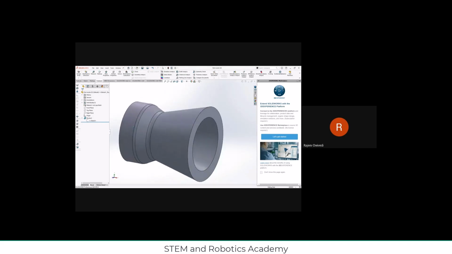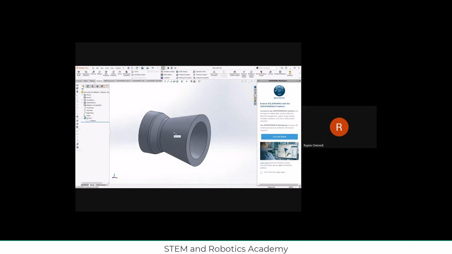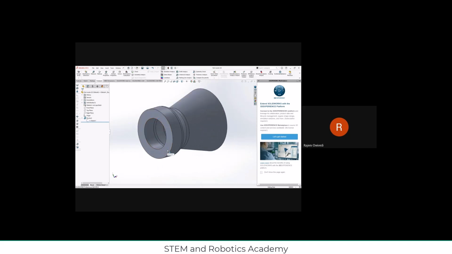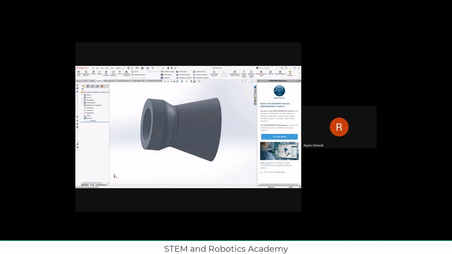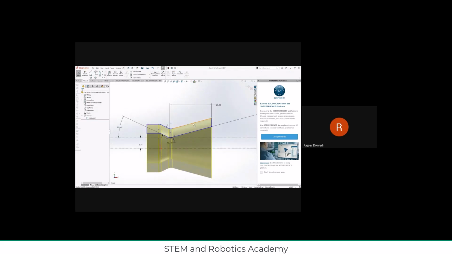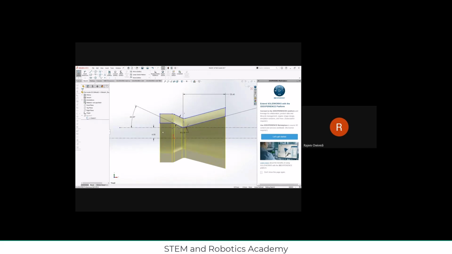We delved deeper into the engineering principles of it, even though it looks like a very simple shape. As you can see, this is the exit port, and this is what connects to the engine or the fuel side of the rocket. We had to go through the details of figuring out this profile. This side of the nozzle is at a particular angle, this side is at a particular angle, there is a specific length on this side, there's a specific length on this side, and there's a call out for the diameter.